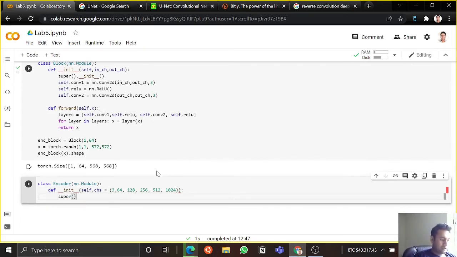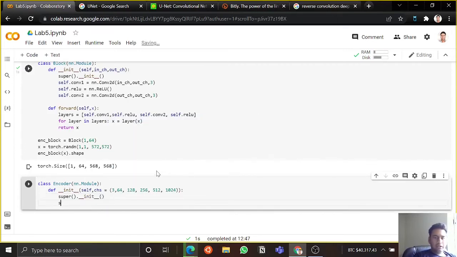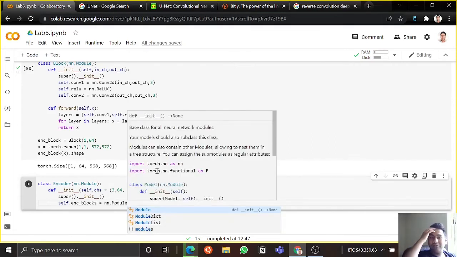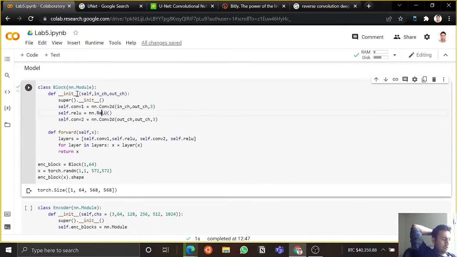So super.init as always, right? And self.encoder_blocks is equal to, I'm going to define a list over here. But it's going to be nn.ModuleList, because then I don't have to register each of them separately as such, and the reason I'm doing that is because these themselves, I didn't register them as blocks anywhere, because these were not my final models.